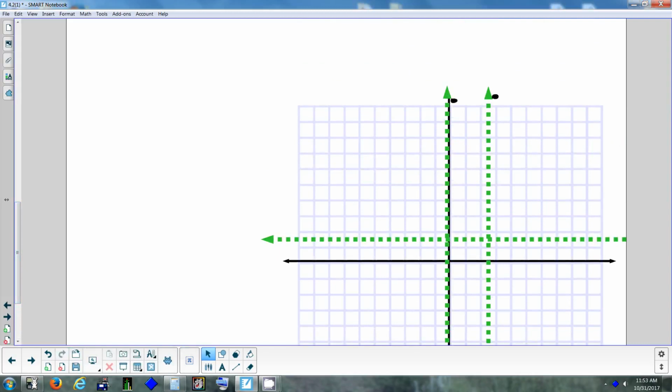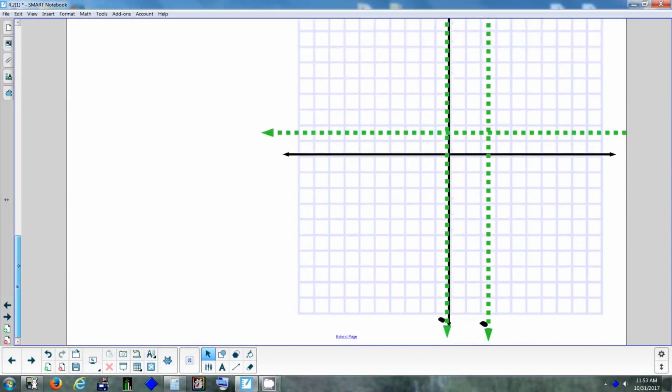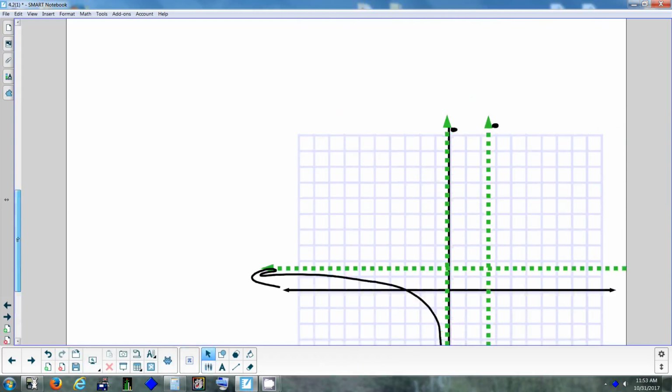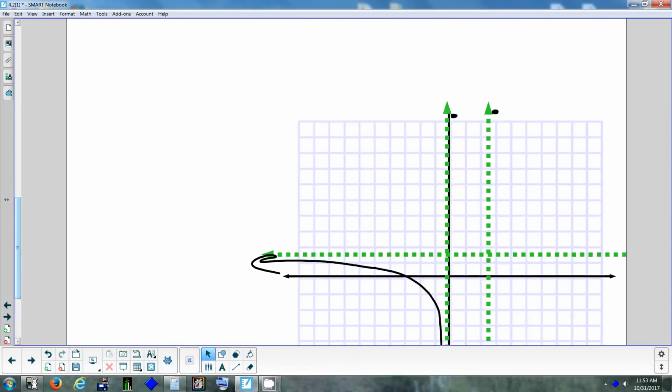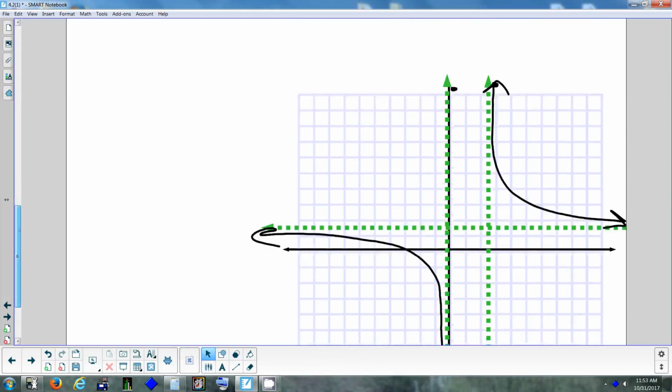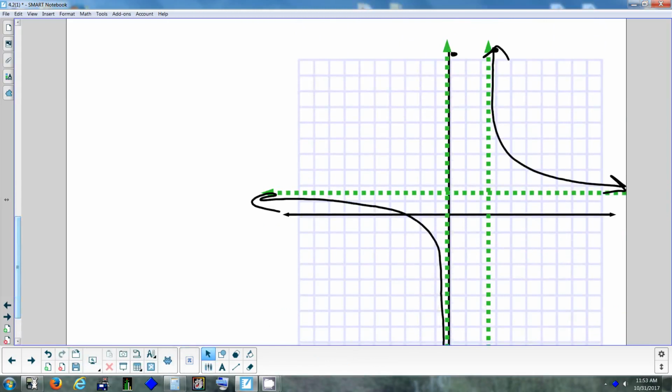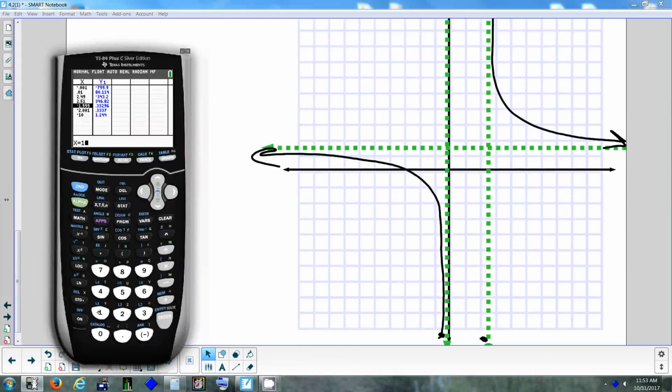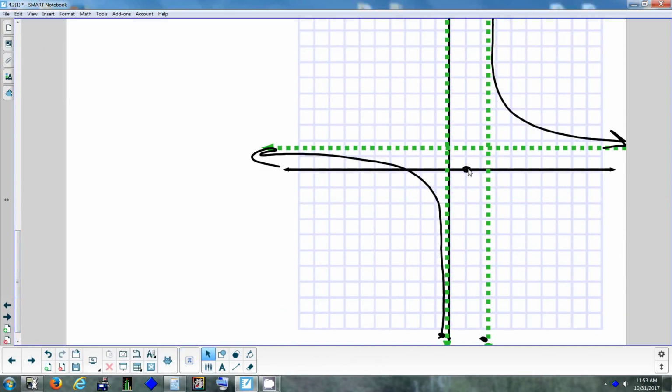Way up here. So now remember what's going to happen in each section. This has to come up, stay very close, and curve away. Other section, this is going to come down and curve. The only thing I'm not 100% sure about is what's going to happen in the middle. So what would be an x value I could try in the middle, just to get maybe one more point? Yeah, let's plug in 1. When x is 1, that's where you cross the axis. Right there.